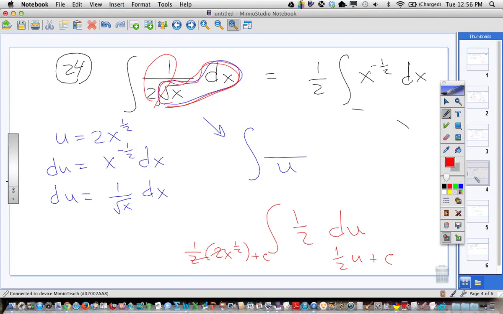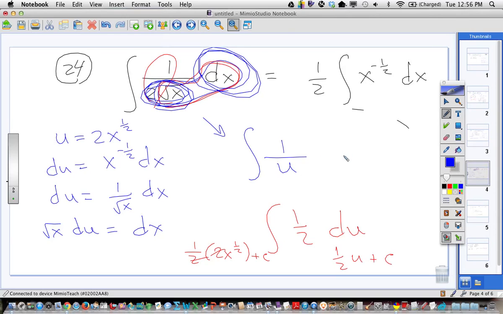So it worked. Let's finish the one in the blue. If you did it this way, and you said, well, that's u, so that would be this part. And then here we have a 1, and I still have the dx I've got to sub out. Well, what would dx be? Dx would be square root of x times du. Now, I told you I don't like to mix up x's and u's, but here might be a case where you'd have to. So if I move my dx over here, dx is square root of x du.